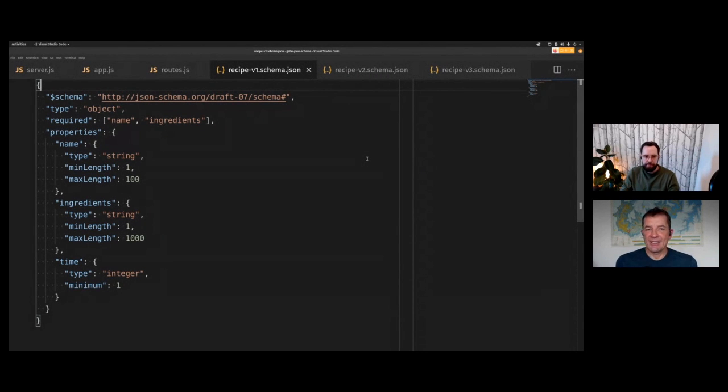So Simon, what are we looking at here? In this example scenario we've got here, it's a schema for validating a recipe. So let's imagine we've got an API that accepts recipes which have a name and ingredients and so on, how long it's going to take to make the recipe or estimated time. And we want to validate the payloads that are coming through to our API with the recipe. We want to make sure that before we do anything with that data, that we're safe to actually use it, that it's what we expect before we do any kind of processing or put it anywhere near our database. So that's what this schema is here. It's just a way of describing the data that we expect to be coming in.